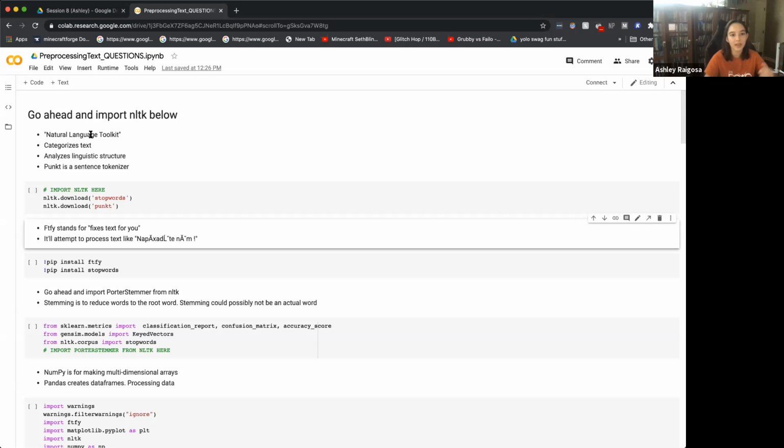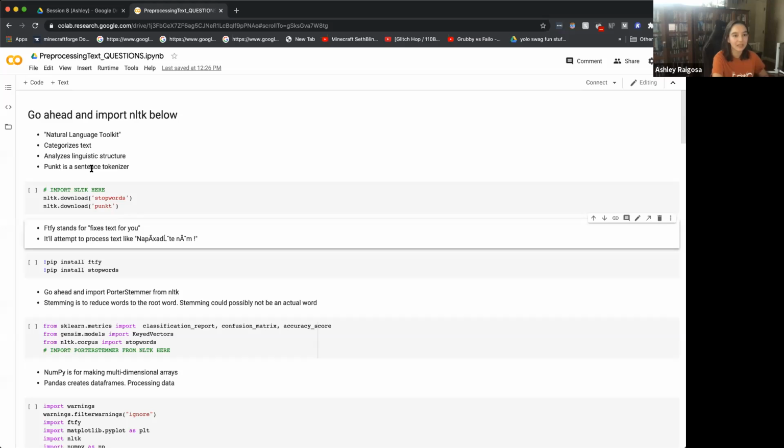So NLTK is our natural language toolkit. Think of it like your little tool on the side of your belt where you go, okay, I'm gonna process this text. And it will essentially categorize the text and analyze linguistic structures. A sub-library of NLTK is punkt. I'm not sure if that's how it's pronounced, but it's a sentence tokenizer.